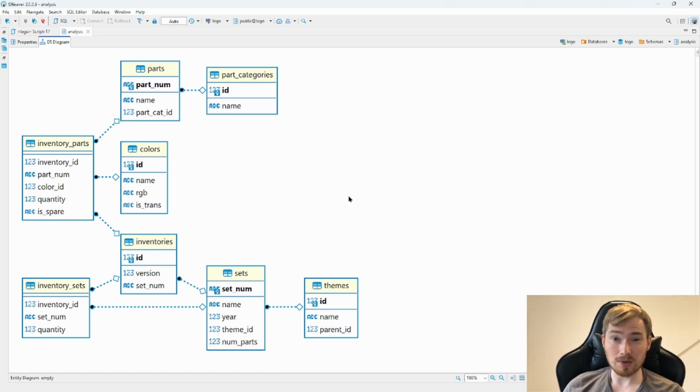Alternatively, if you still have that connection from DBeaver from the previous setup video, you can actually go and create an ERD diagram there as well. If you right click on your schema and select view diagram, it will present to you the schema like this. And if you've got those foreign keys set up nicely, then you'll get something like this. Personally, I feel this is a lot neater and cleaner to look at, so you might want to try this. Again, this will be something nice to put in that portfolio at the end to show that you can build these kind of diagrams.